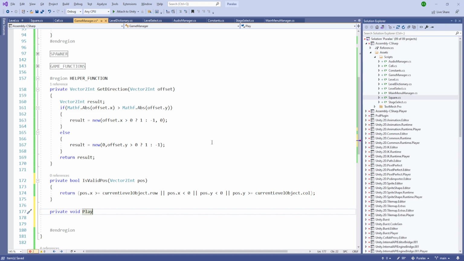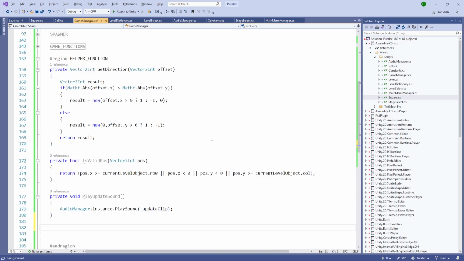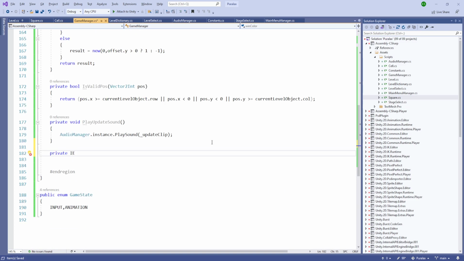Play update sound, and here we'll just use audio manager dot instance dot play sound, and we are going to pass our update clip. And one more function which is going to be an enumerator, so private IEnumerator switch state after delay.